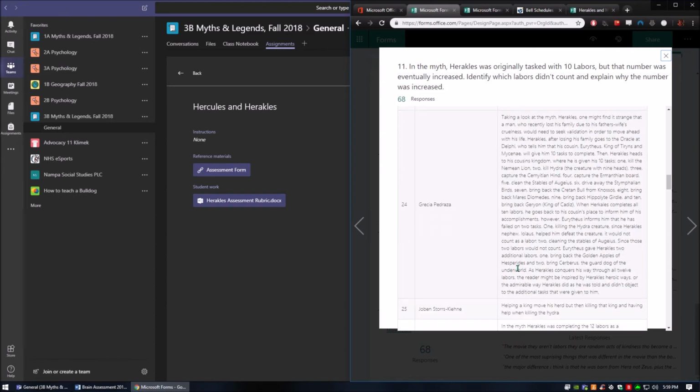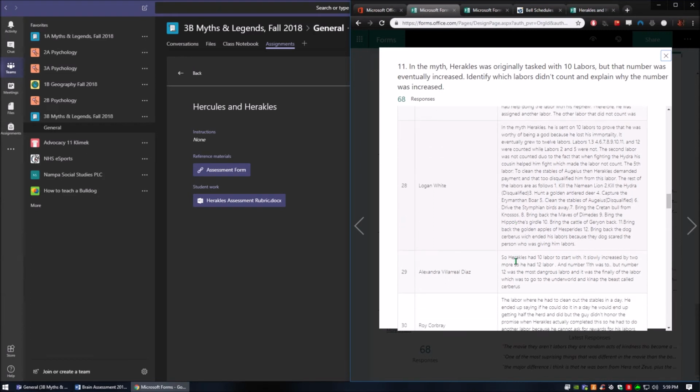It's all in one spot. You can grade the exact same question for a bunch of students. The only downside to this is they can't see their responses. So when you go through and you grade it and you say, oh, I like what you said about this, but this other thing you said wasn't incorrect, they have no way of referencing back to the assessment they turned in, which is why I went with a Word document for my most recent assessment on the brain instead of putting the essay questions on forms.